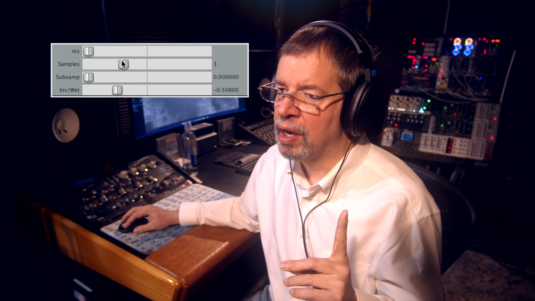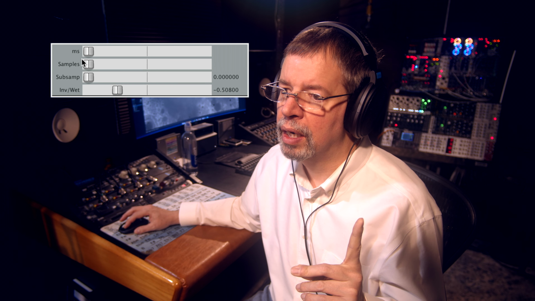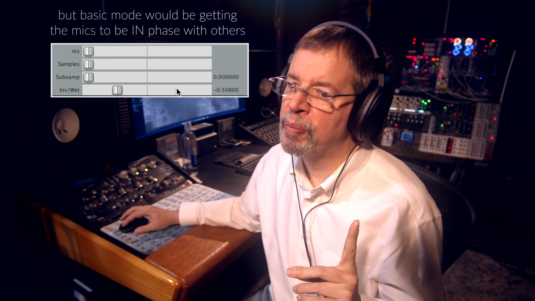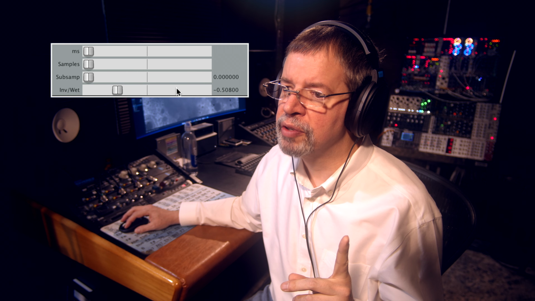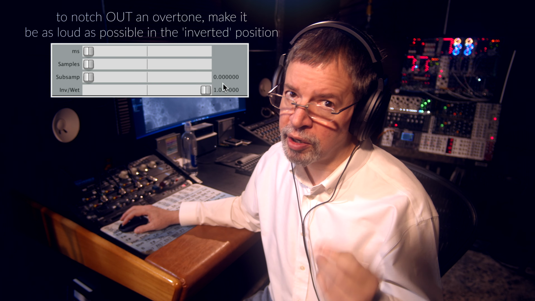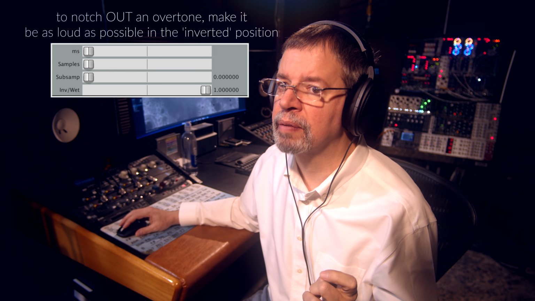And then if you get it to line up, and then flip the phase of the one that you're adjusting from full invert to full wet, your combination winds up being lined up perfectly.